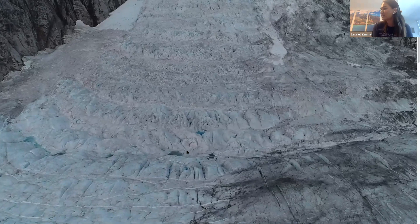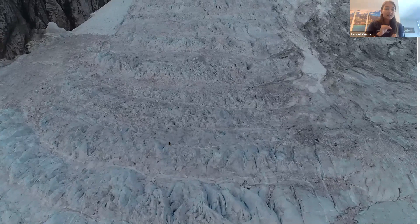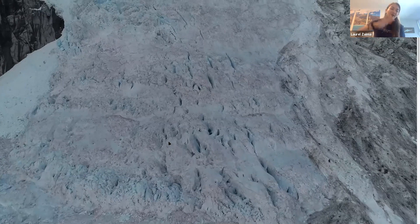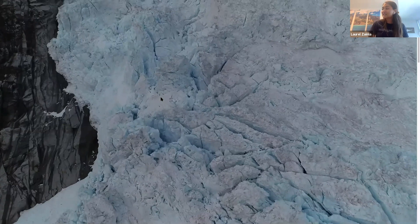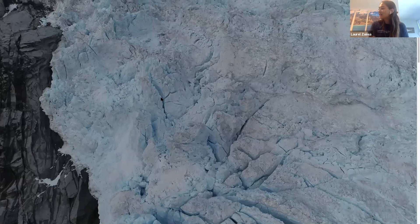You can see beautifully in this image that the glacier has some blue areas and some white areas — a really amazing phenomenon. As snow falls and compresses, it can trap little air bubbles inside the ice, and those air bubbles reflect a bright white surface. However, when ice is really old and dense — compressed for hundreds of years — the air bubbles get pushed out. As this dense ice forms, it absorbs a little bit of red light and reflects a bluish tint. Whenever you see blue ice, it's telling you that ice is old, dense, and compressed.